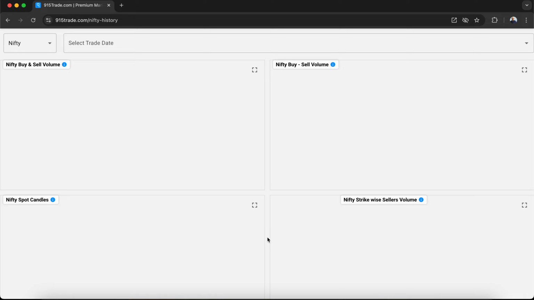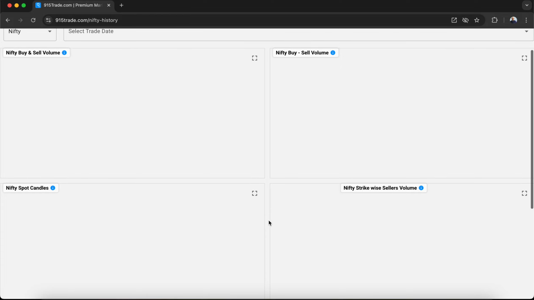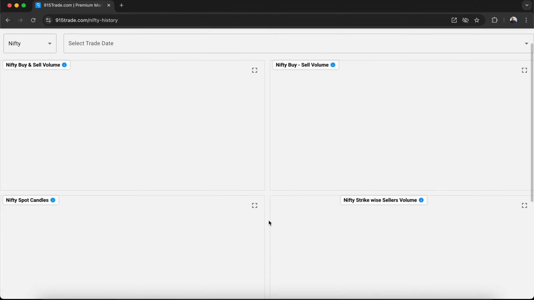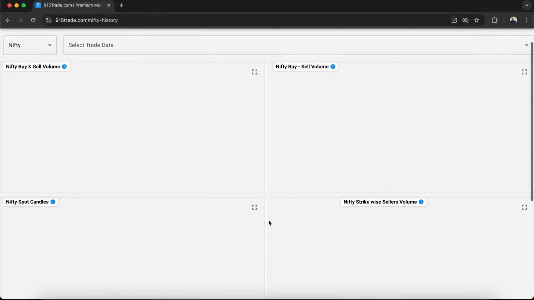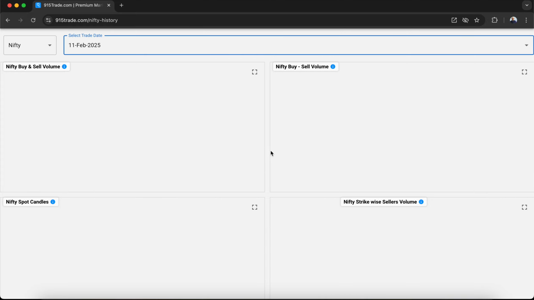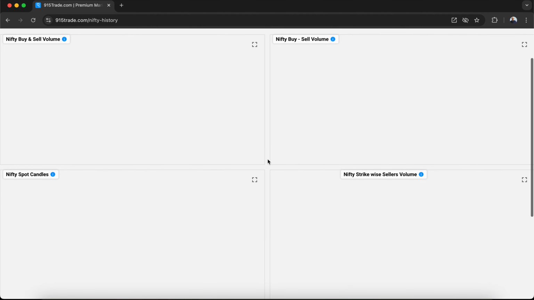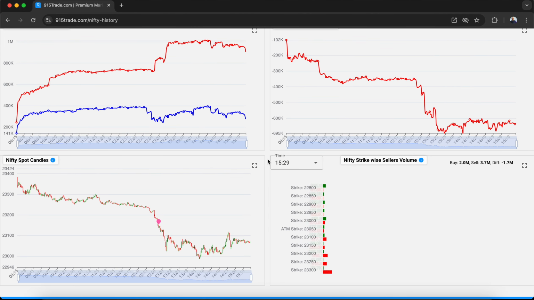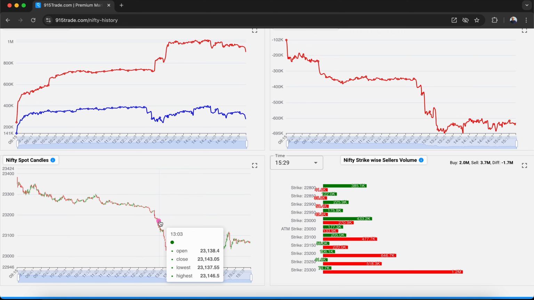Hi friends. Today we will try to understand a new feature that we've added in the platform. A feature which tries to simplify the ability to understand, the ability to trade, and the ability to identify favorable scenarios. So what we have done is we've added something called markers, and how they appear, even in the live market, is as bubbles like this, right?